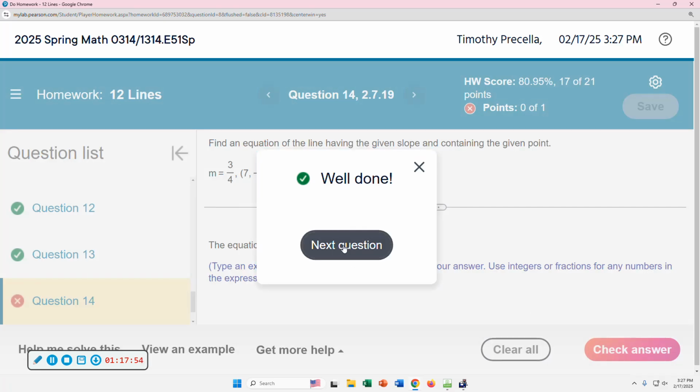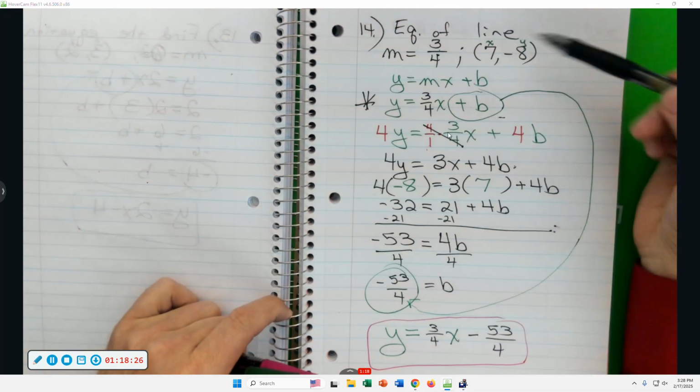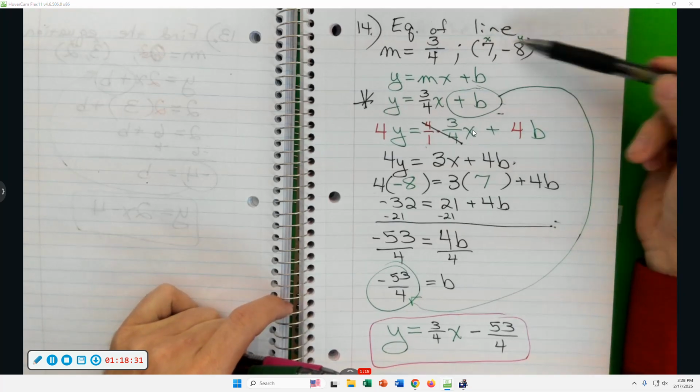Well, this is one of those assignments where there are not any review problems. It's got to be the hardest one. The way math builds, you learn this little stepping stone, and you've got to do it to go on. You know how to write those equations if you have the slope and a point. If they give us the slope and a point, we know to use y equals mx plus b, and then ultimately plug in that point.